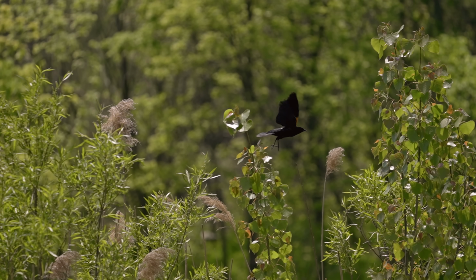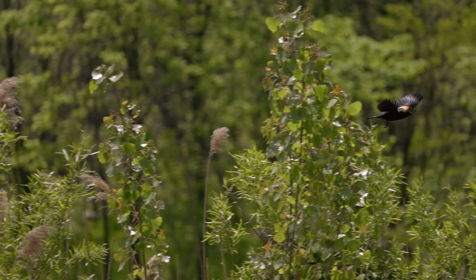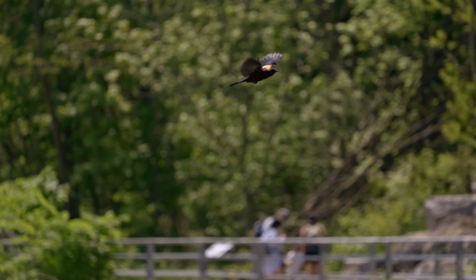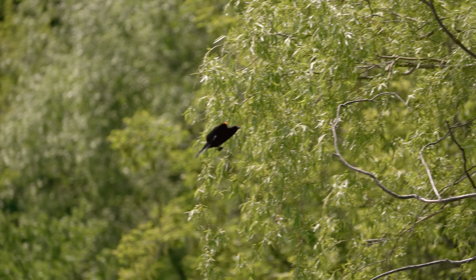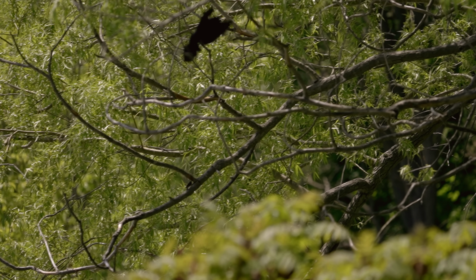But it's moments like this, when he flies and you're zoomed out, you have a small chance in hell of actually chasing him. If I was zoomed in, he's gone already, out of my shot, because I cannot track birds. It's impossible. I'm surprised I even managed to do this one. I was manually focusing and I did not adapt. But that's where it's nice to have a zoom. I do admit it, it's nice.